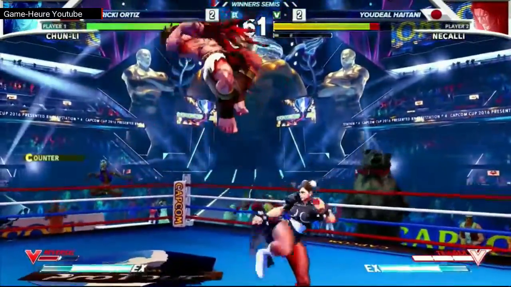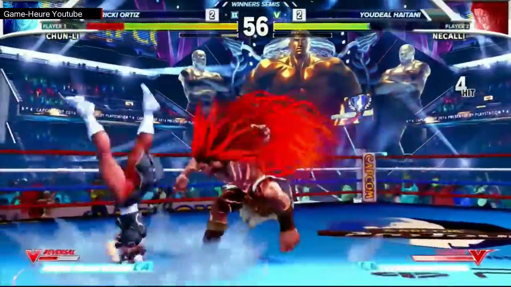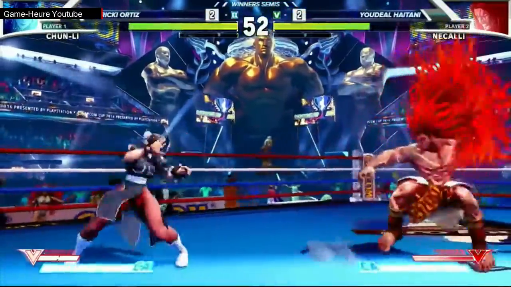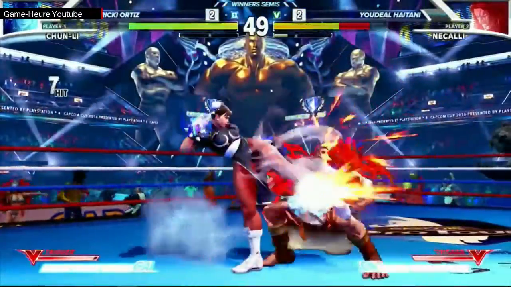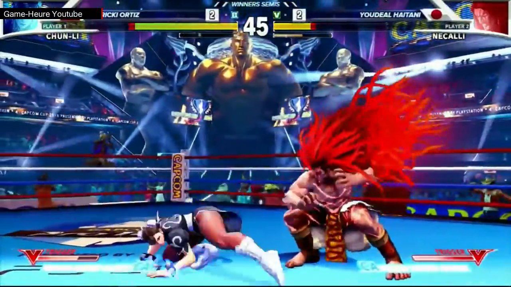RICKI with a slight lead, but we've seen those evaporate very quickly in this set so far. A medium kick in the middle of the string, and this is an example of exactly that. HAITANI turns it on. She's in the corner. Oh, nice activation. He's got the critical light. He's going to spend it. No. Saves it. Next touch.